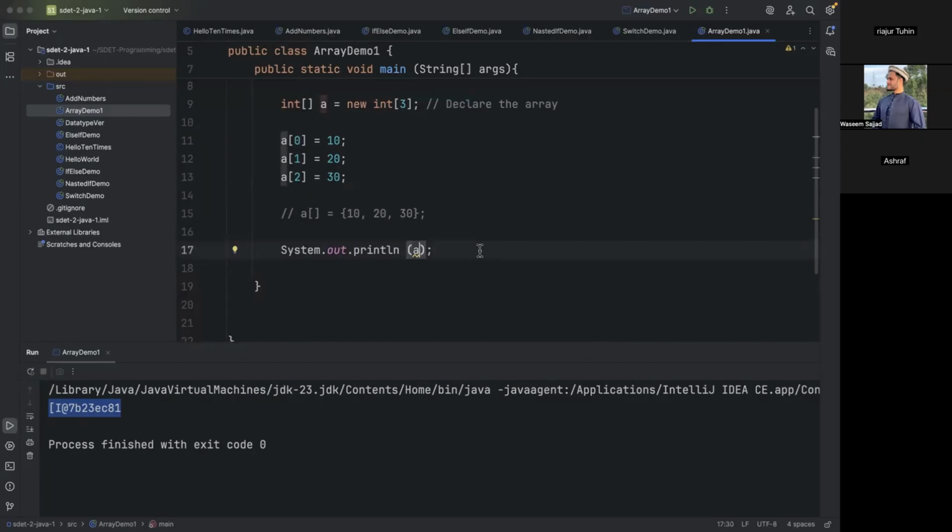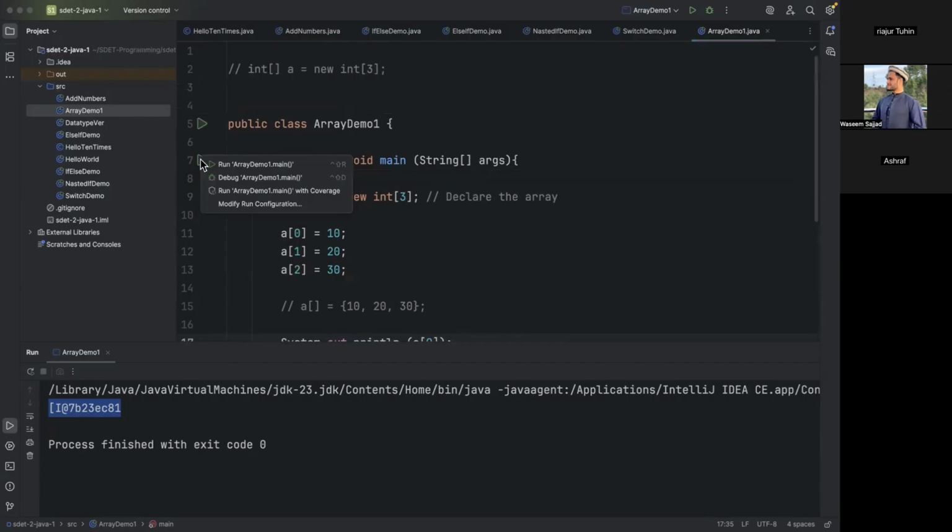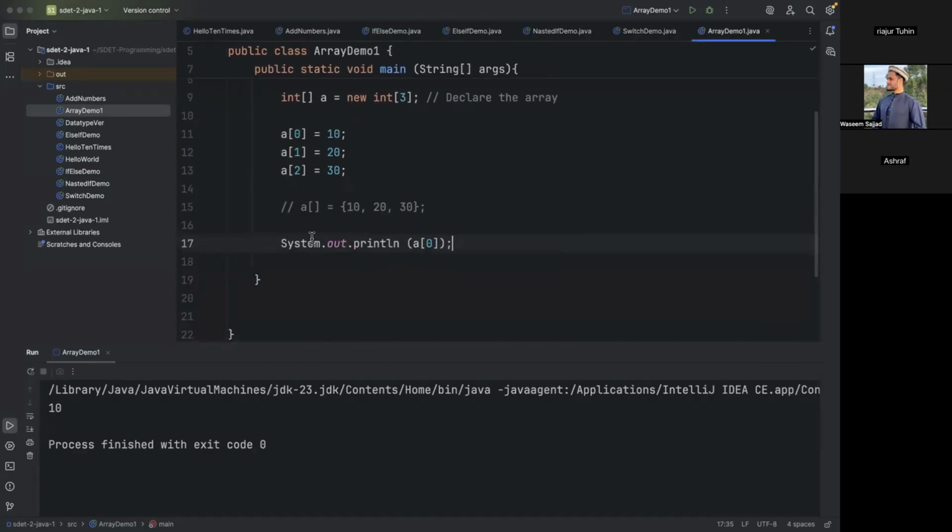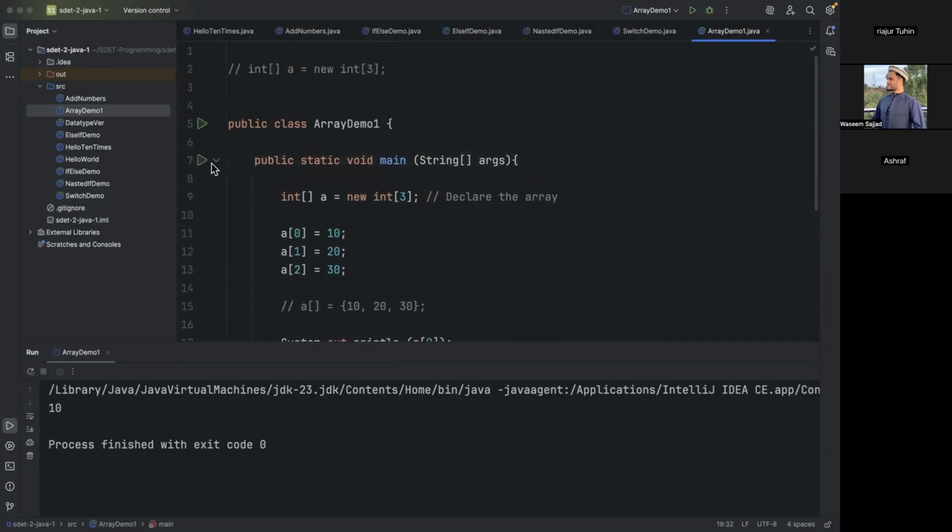If you want to see the value of the first index, you have to put the index, then you will see the first value of the array. It's 10. If you want to see the second value, 1. If you want to see the last value, it will be 2. Simple. So now print it, run it.